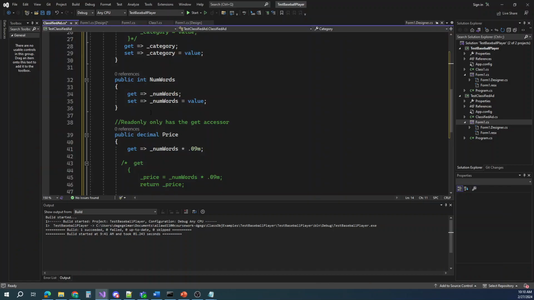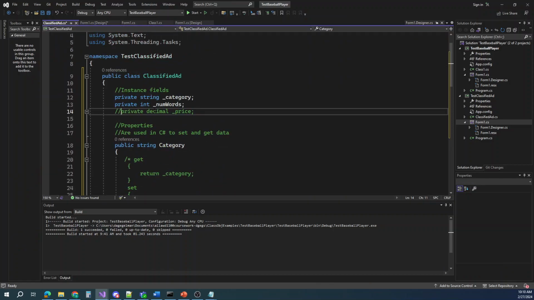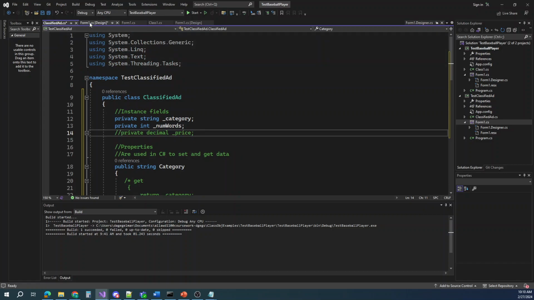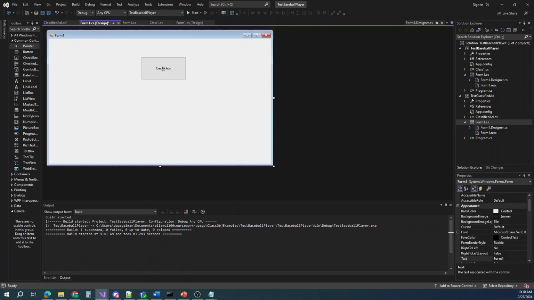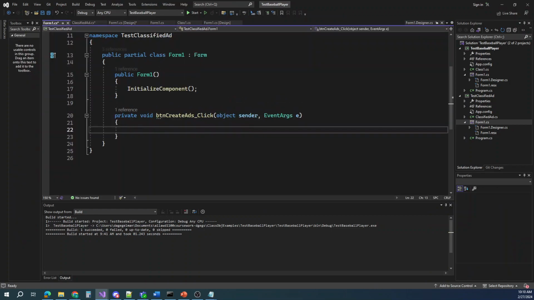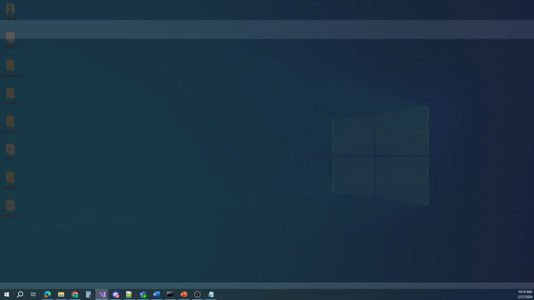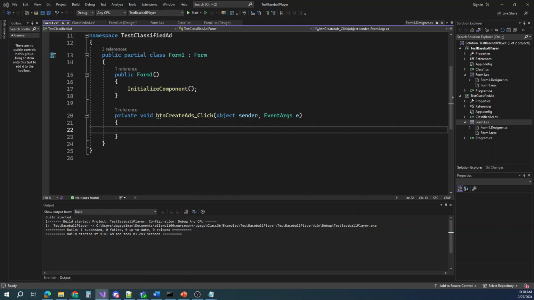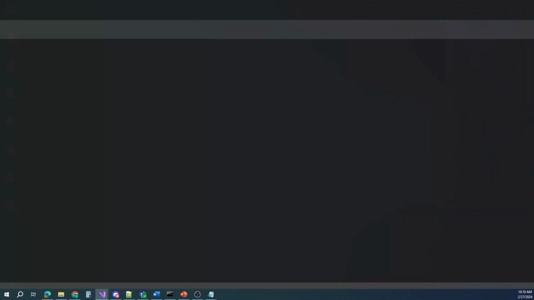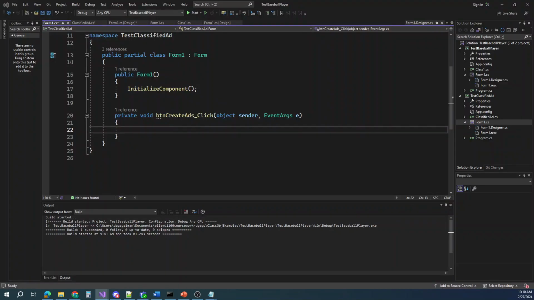We should have our class completed. And so we'll go ahead and double click on our button. Get our button click wired up, ready to go. So now what we can do is set it as an array if we want to.